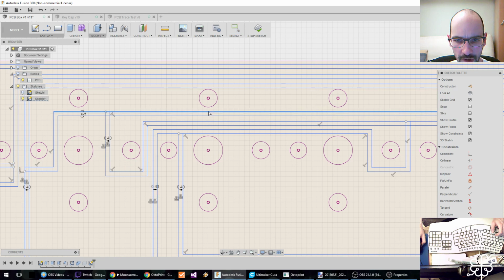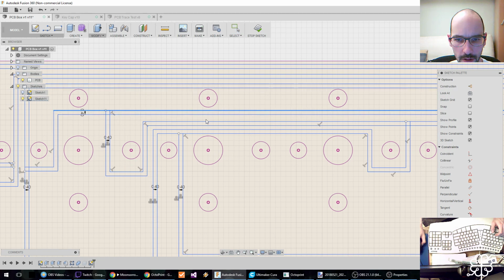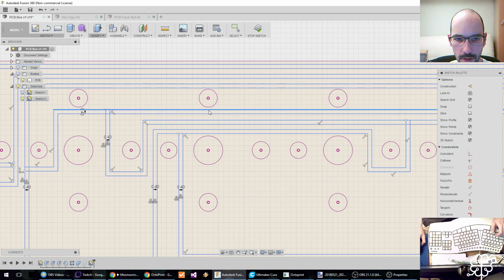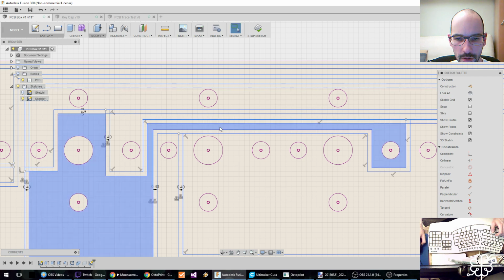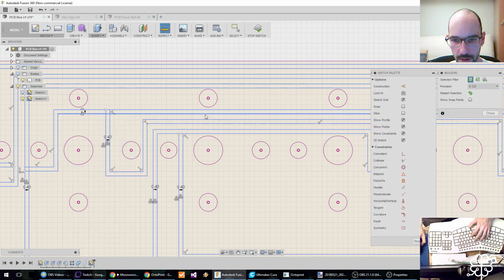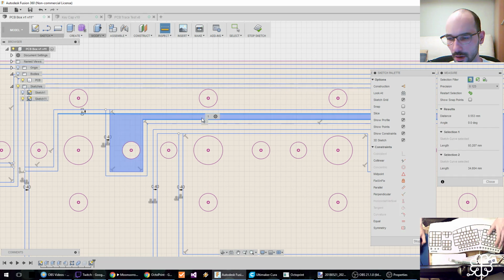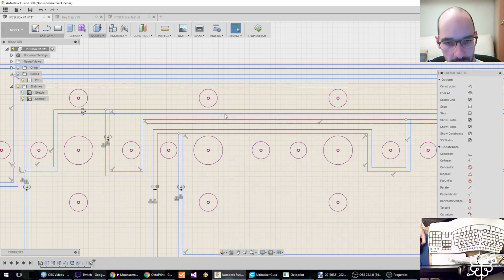Okay, I'm gonna move this up a little bit. What do these dimensions look like? 0.5 millimeters, that's not a lot.